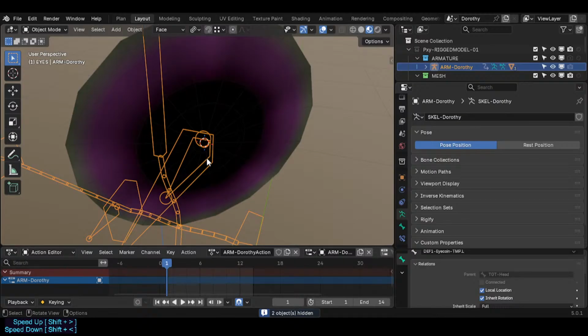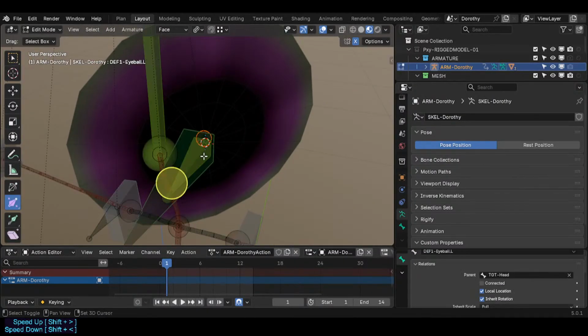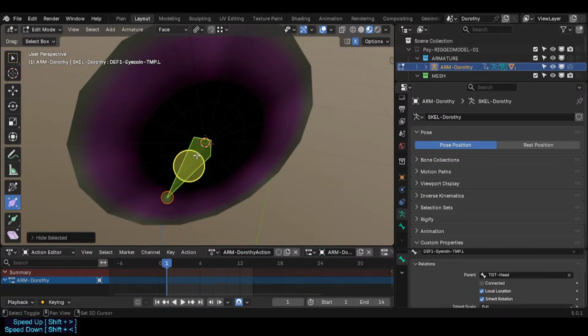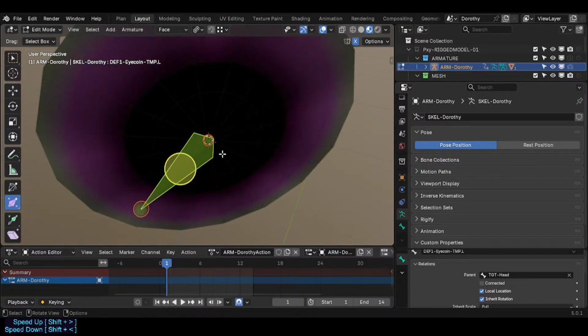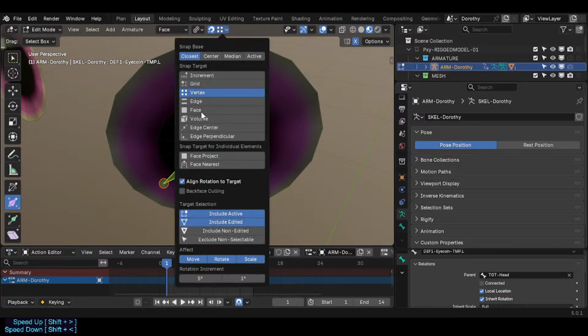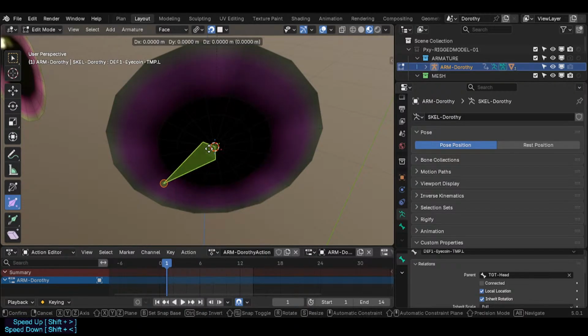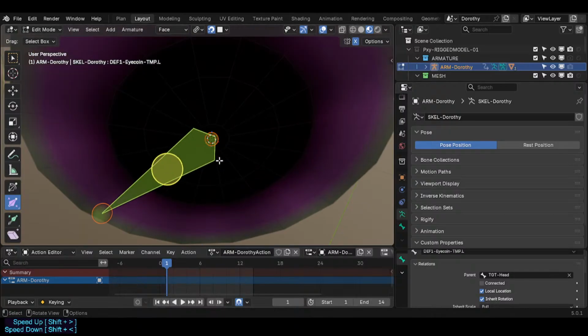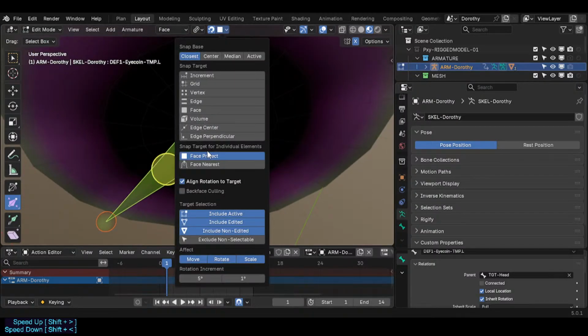I'm going to isolate this. We're gonna snap this to it. It seems that it's not working.